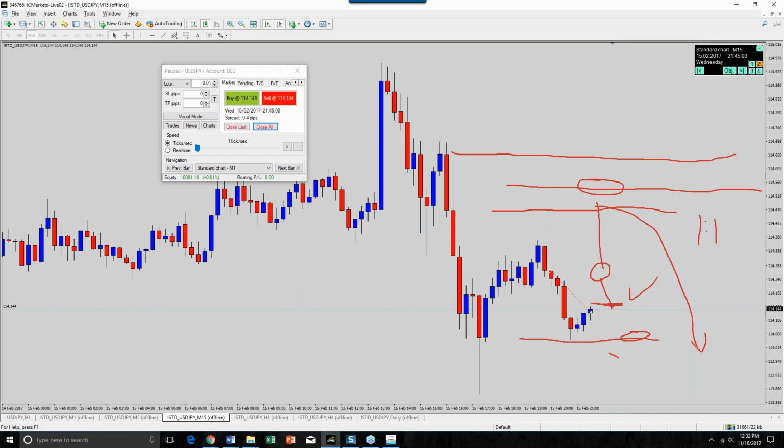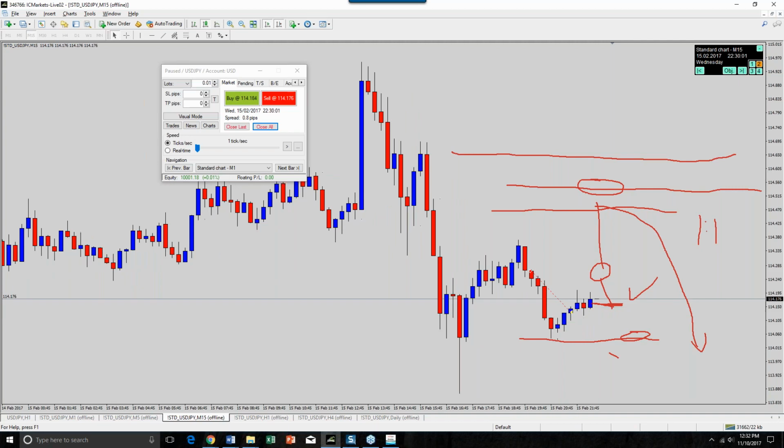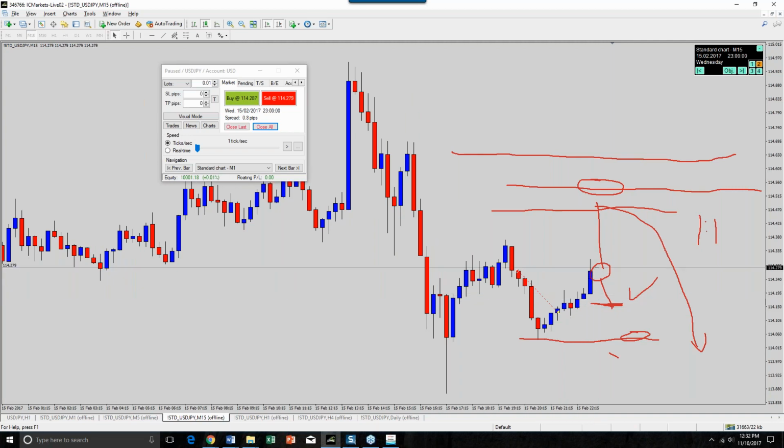So as we start going through, you can see right away we're now back to where we began, right? So now you're back to where you began, and you feel like a moron because you had the trade, you took what you wanted from it, but you wanted to hold it longer and you pulled all the way back. This is the problem.